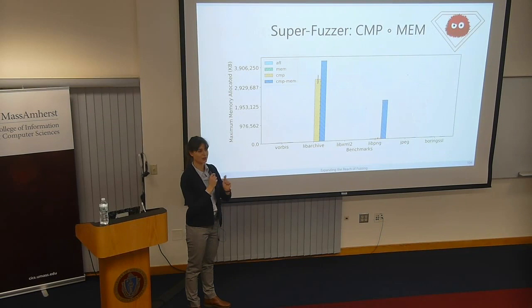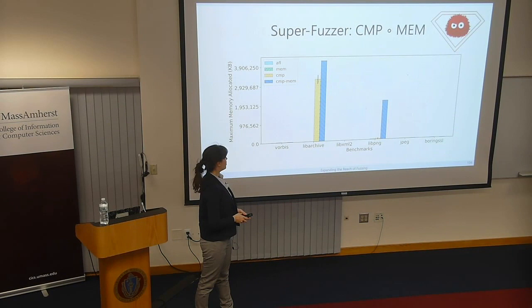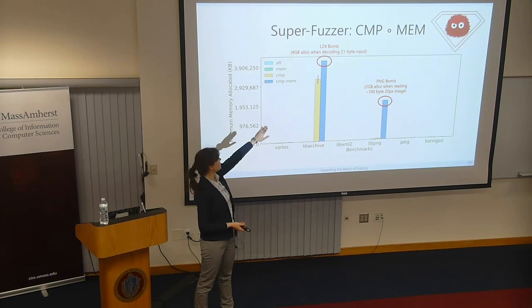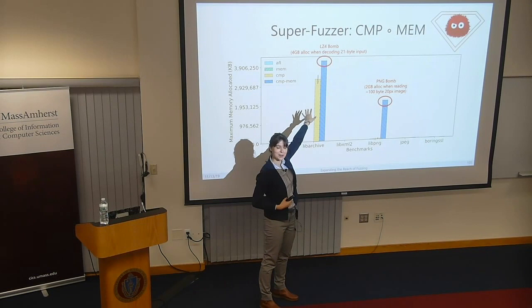With this in mind, we built a framework called FuzzFactory, which generalizes this even further — maximization is not the only summarization; sometimes minimization, set union, and other things work too. The neat thing about composing feedbacks is that if you tried memory fuzzing alone you weren't getting anywhere, but once you compose that feedback with getting through hard comparisons, we were able to find a legitimate buggy memory allocation behavior — going from a 20-byte input to a 4-gigabyte allocation, caused by a typo in a C macro.